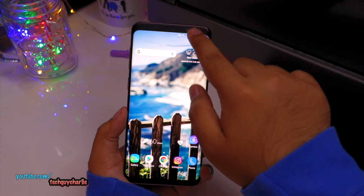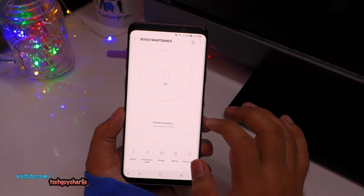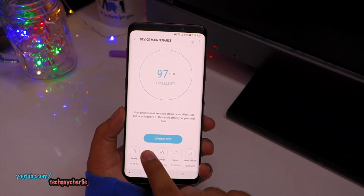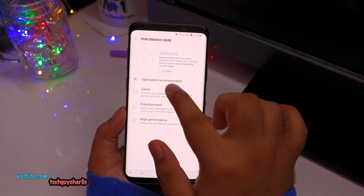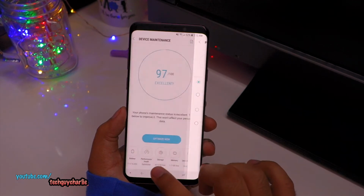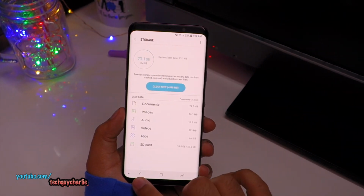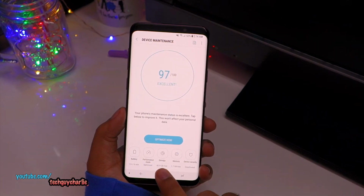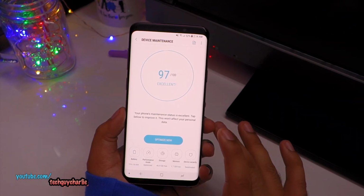Alternatively, you can go to settings and then tap on device maintenance, and device maintenance will show you your battery usage, the mode that the phone is in, so you can change your mode. But I do recommend that you never ever touch this and keep it on optimized, because it is the best. And then you can view your storage. So when I got the phone, about 42 gigabytes of internal memory was free, so that's what you can expect with the 64 gig model.